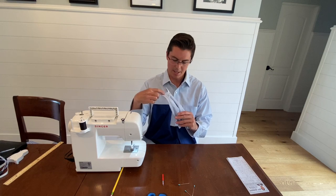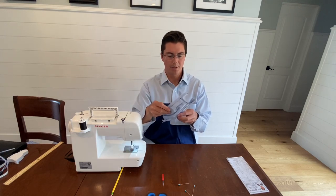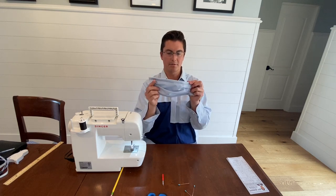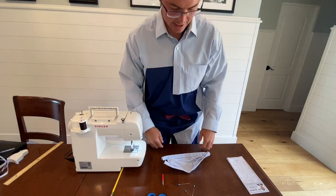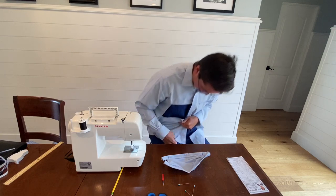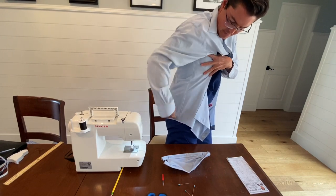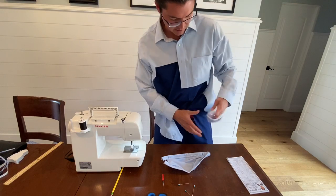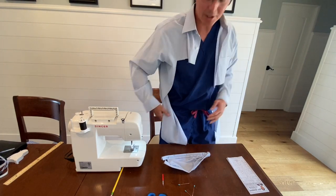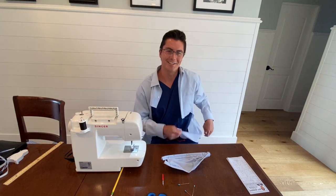It does start getting a little thick, but I went ahead and crossed up to the other hemline, and the ends are still open — I'll show you why. The nose piece with the pipe cleaner is in the side that had the buttons, not the buttonholes. It's already starting to look like a regular surgical mask. For the ties, a regular dress shirt already has a nice hemmed line around the entire bottom and underneath the arms running to the bottom. These hemmed lines work really well for ties since they're already stitched together by the shirt company. I'm going to cut off the hemlines on both sides and the entire bottom hemline to show you how to stitch them onto the mask.